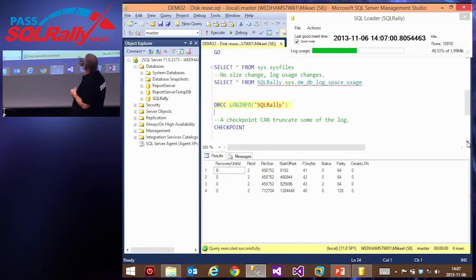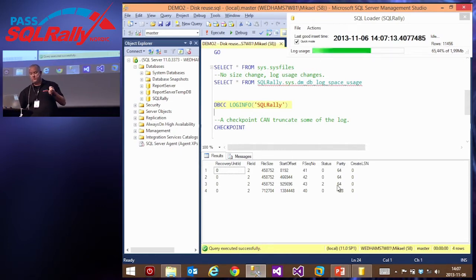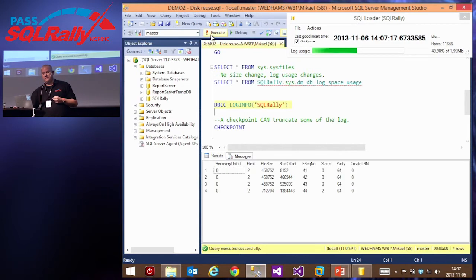4 parts, and we have a bit that is a bit blurry. A column here that says parity. Luckily, it isn't that blurry, so you can see it's 64, 64, 64, and 128. Everything is 64.